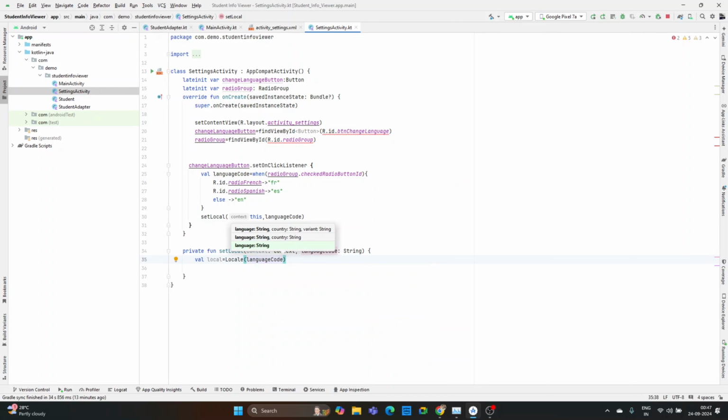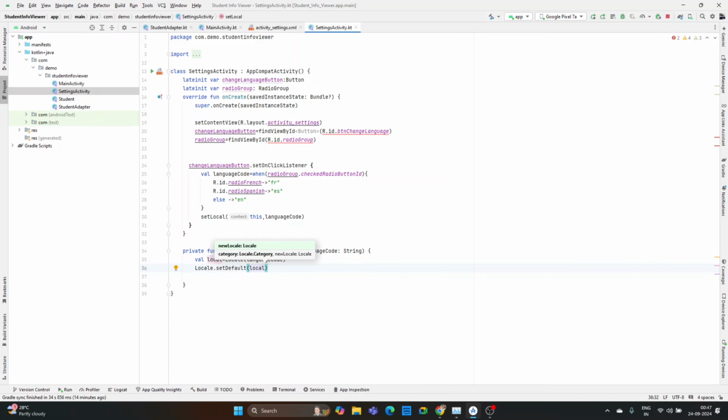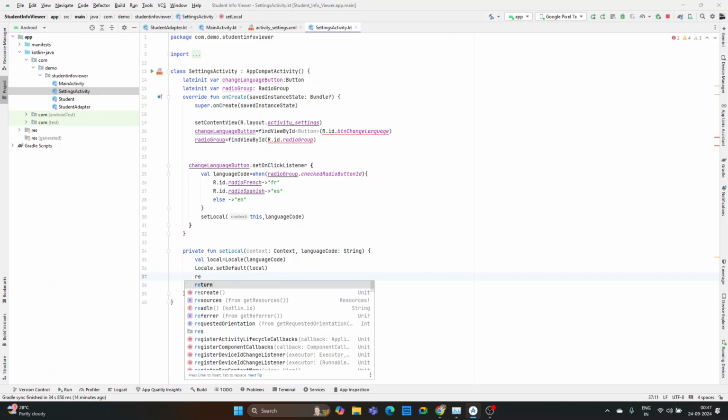Okay, so we have initialized it here, and then we use Locale.setDefault, and we pass our locale here. This will be the default language for our localization, and then we have to use some resources as well.